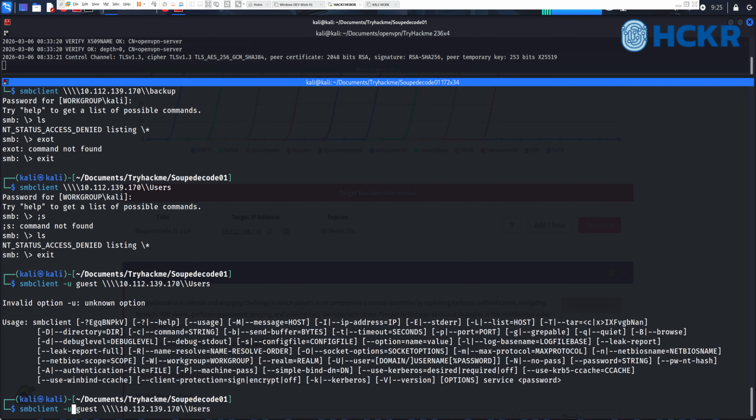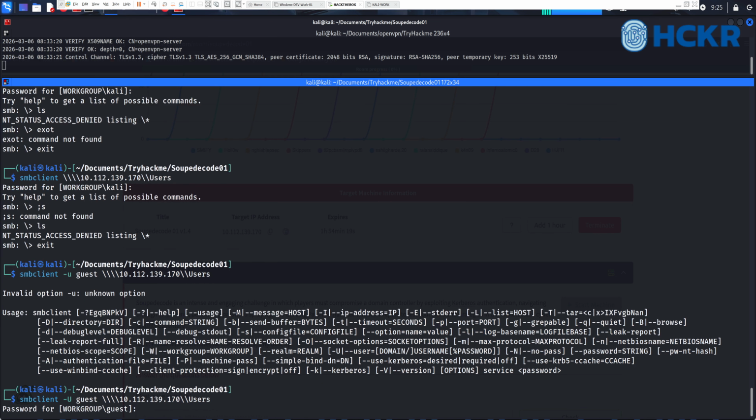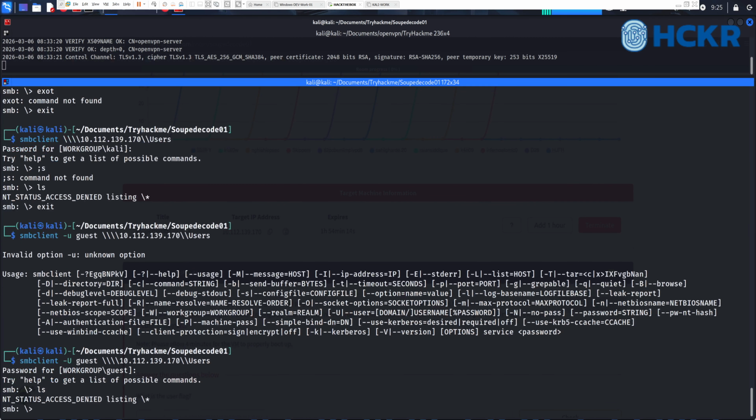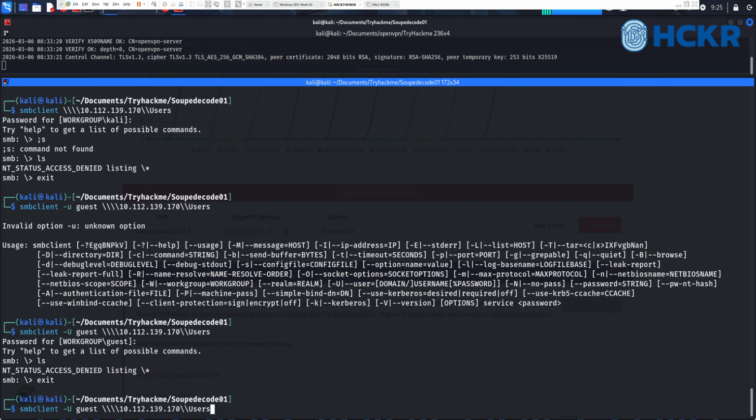So let's use -U guest to //IP/users to see if we have some access. No password, just enter, ls. Still denied. Okay. And we can do the same to the other shares.